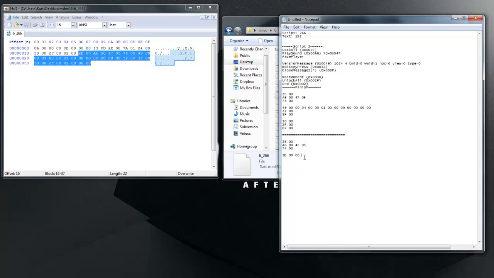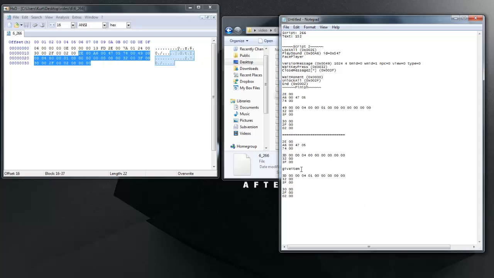Then you have a message, which has the usual constants, and then the message ID, which is just the first line. After that you have the anchoring and the message type. Then, on a key press, you close the message, then give an item next. Once you give your item, you're going to have a message at the end, which is the same format with just the next line, which is message 1, with the same anchoring, and close the message on a key press. Then once that's done, you wait a moment, release everything, and end the script. So that's what happens at the end of pretty much any NPC interaction script.